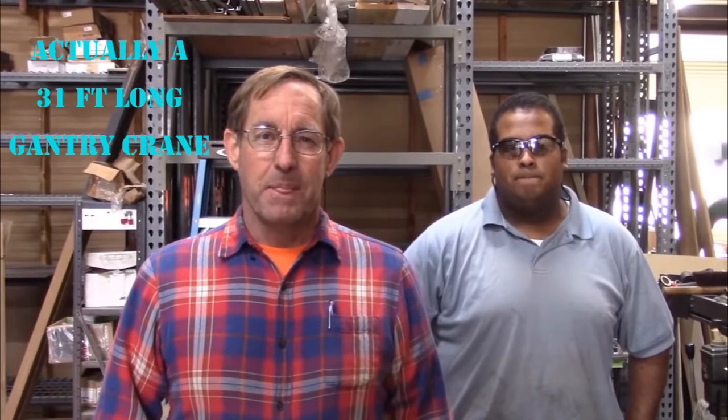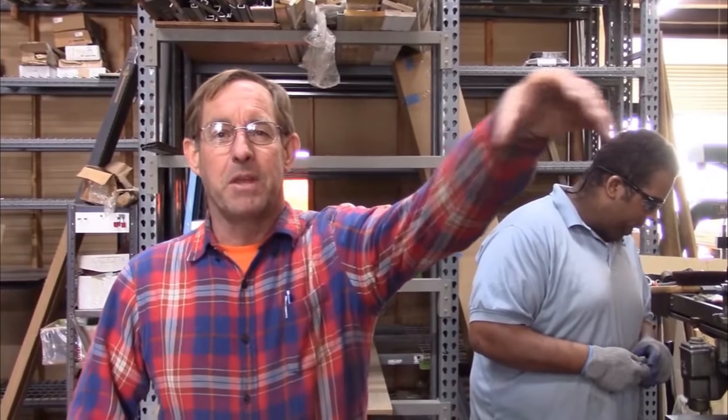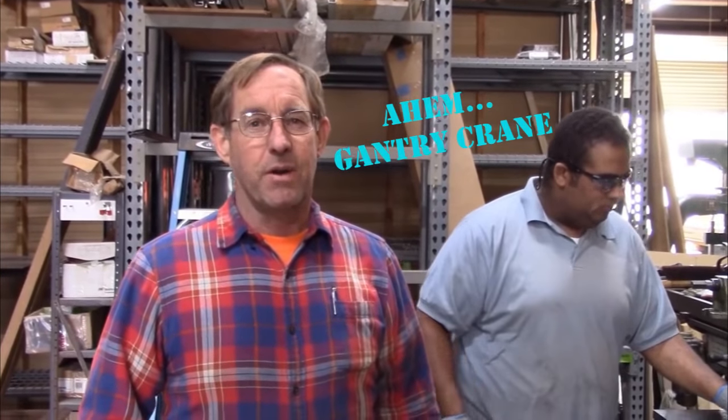Okay, we've got a new situation that's come up. We have to go pick up a 31-foot long hoist system, and our trailer's only 20 foot long. So what we're going to do is make ourselves a little hoist that's going to fit on our trailer. We'll be able to pick up the end, swing it around to the back of the truck so that we can get the back end of the hoist onto our trailer.